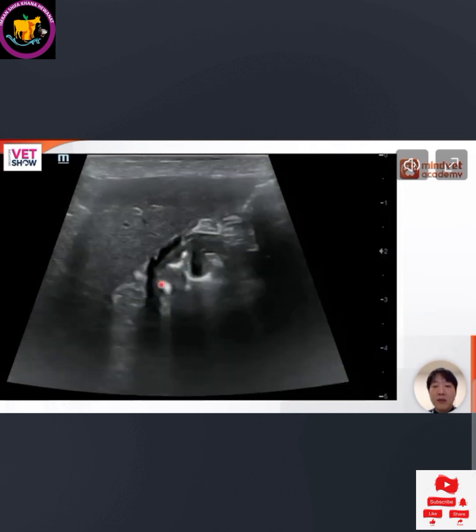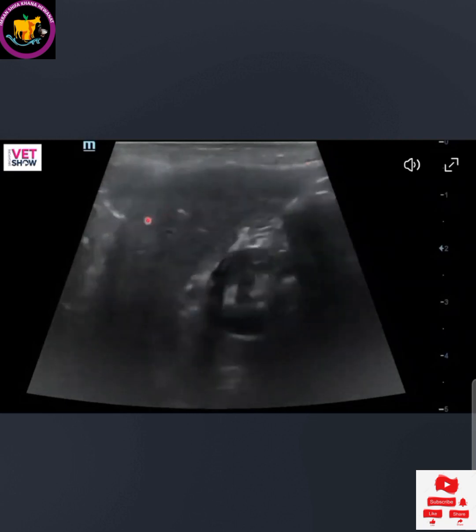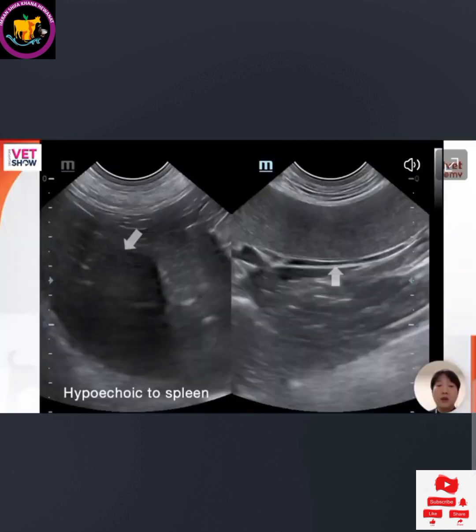This video shows an image of a normal liver. You will see it has a sharp margin and homogeneous echotexture. This is the stomach. This picture shows the comparison of echogenicity between liver and spleen by using the split image. The liver should be hypoechoic relative to the spleen. It means the liver should be darker than the spleen. Please note that you should not change any parameter when using the split image to compare the organs.